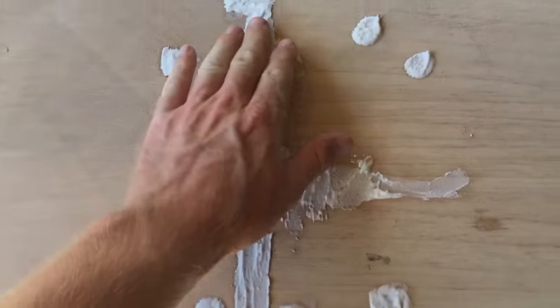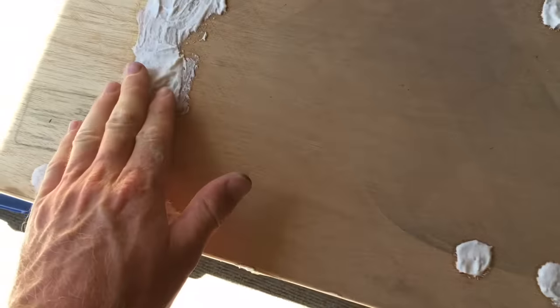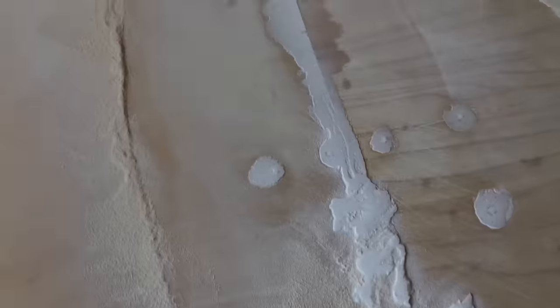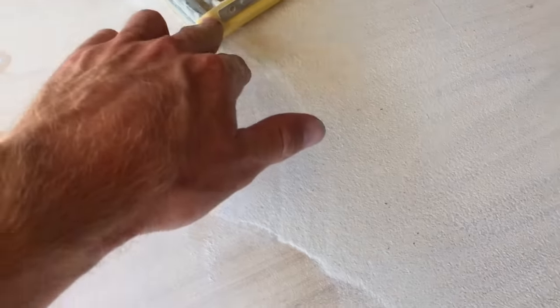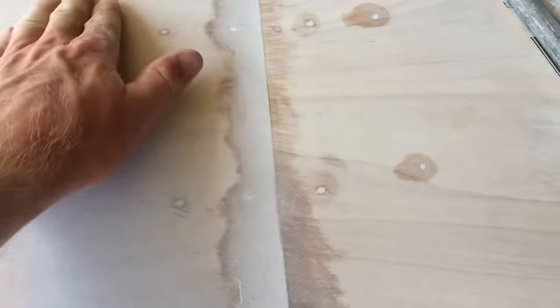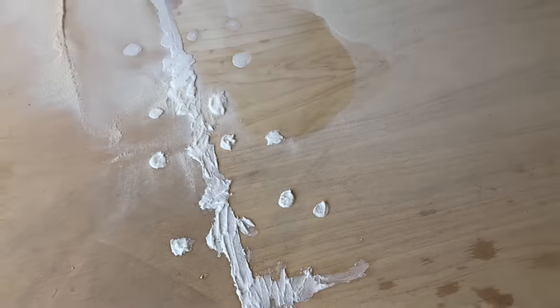I put a lot of bog on last time I was here to make sure that I wouldn't have to re-bog when I got back here. This is what we're doing now, sanding it with 80 grit sandpaper and bringing it back into absolute smooth. Look at that. Beautiful. So just done that section so far in about 15 minutes.